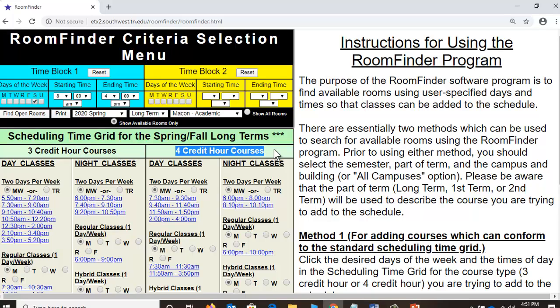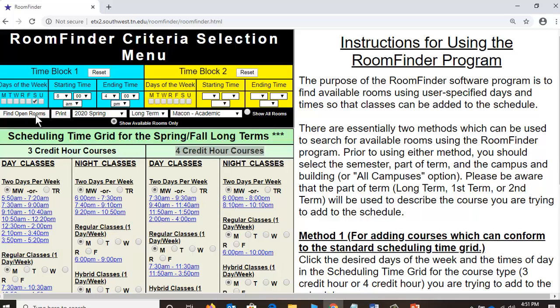And the grid follows certain time frames. So, if you don't remember that you need a 9:10 to 10:40 time slot, that's one of our time slots, and you can pick it out of the list. Notice that you have options for Monday, Wednesday, Tuesday, Thursday. So, in other words, these are predefined search criteria, right?